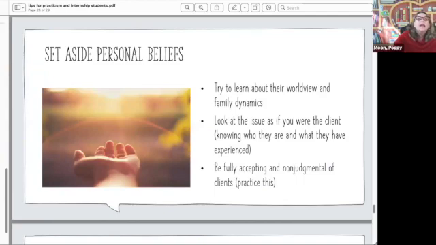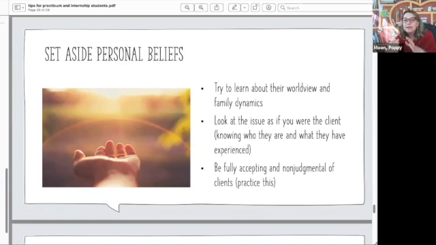Okay. Let's say that I have someone who has a personal belief that is so against what I believe that it's nauseating to listen to them. Now you're going to have to start using some counseling tricks. I like to say, okay, let's set myself aside. Let's see, if I was that person, why might I think that way? I'll ask them questions about their family dynamics.